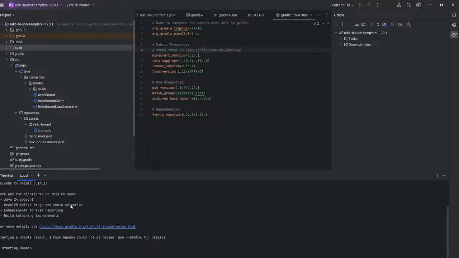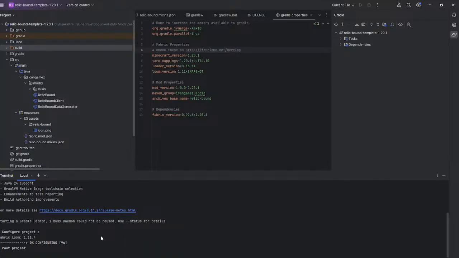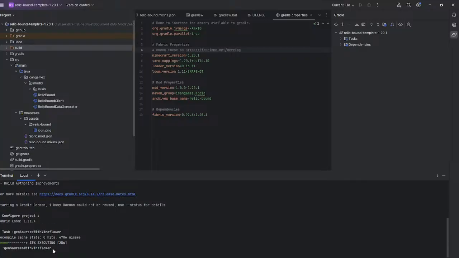Okay, so we're in a local terminal. Mod on initializing. Interesting. Gen sources with Fernflower.